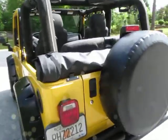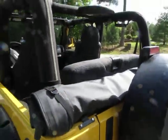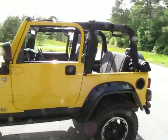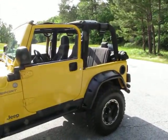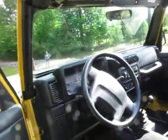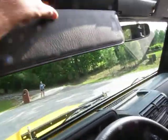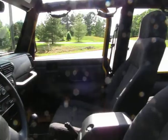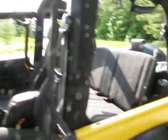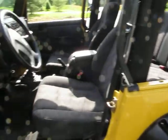So removable soft top, and I also have a hard top. Typically about the end of October here in Georgia, put the hard top on, put the soft top away. It goes on and off super, super easy. The hard top goes on with 6 screws, 1, 2, 3 on the other side, and then I believe there's then they lock here. There's a little locking mechanism. Super nice to have the hard top. Plus, you know, they cost like $900, so an extra thing to go with the Jeep.